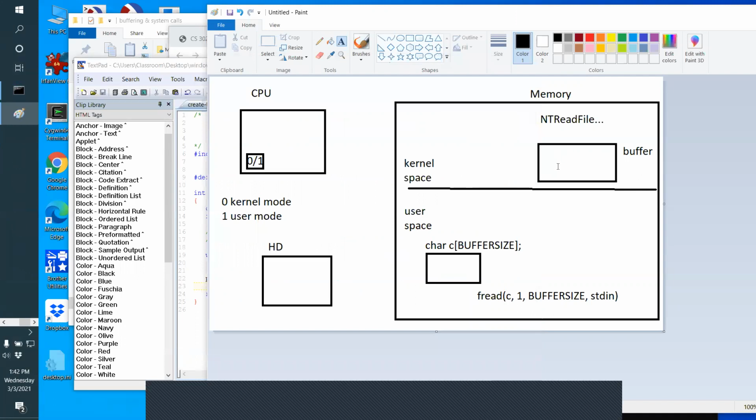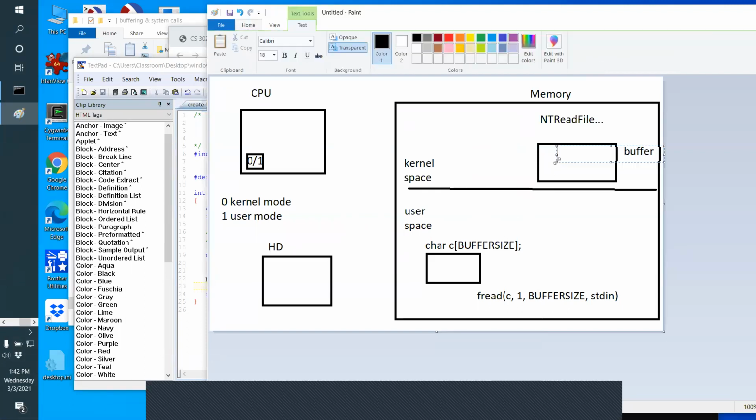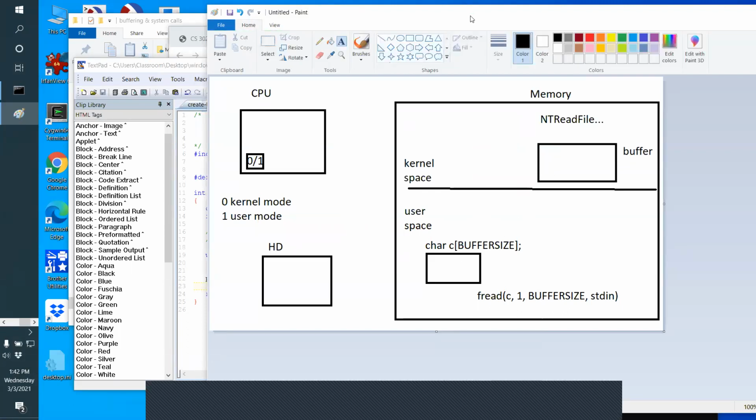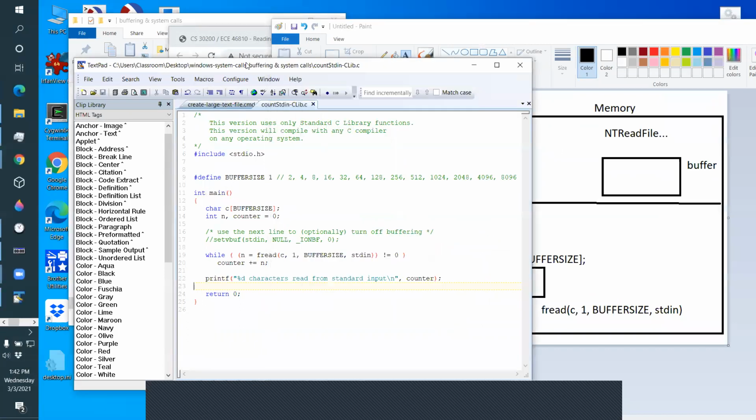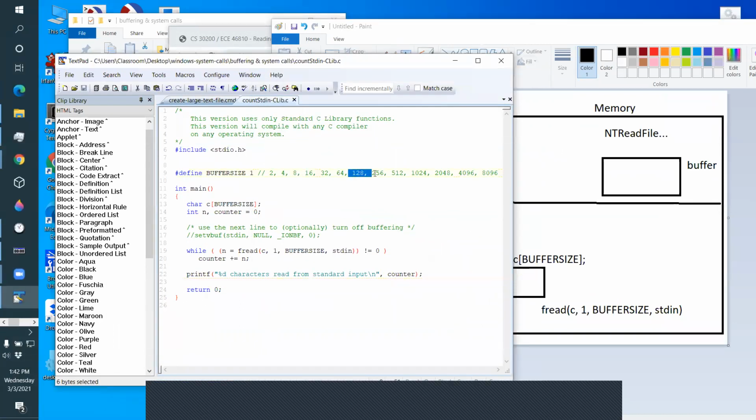You're actually asking for 1 byte from here. So the I/O system reads a sector from here to here, and then you do system calls to read 1 byte from here over to here, or even 10 bytes from here over to here. Remember, we didn't see things start to really improve until we got to somewhere around here with the buffer size. A 1,000 byte buffer is a good buffer size. A 4,000 byte buffer is pretty good because that's the sector size.